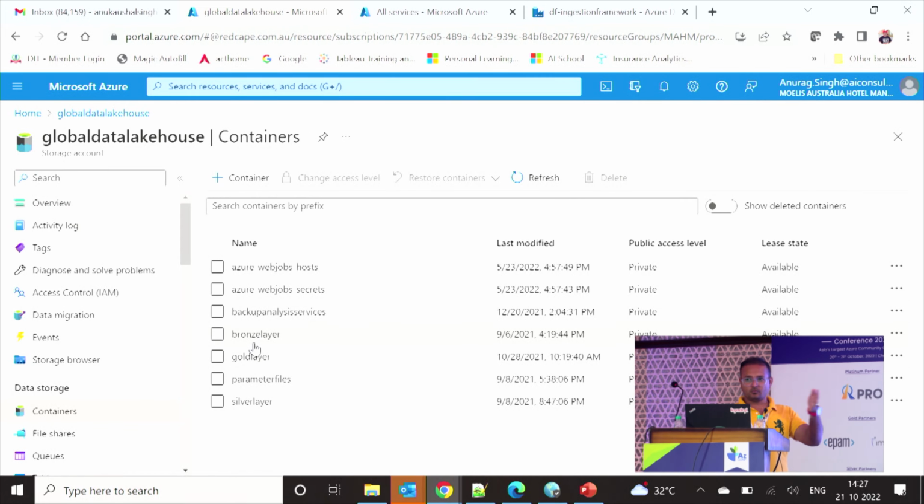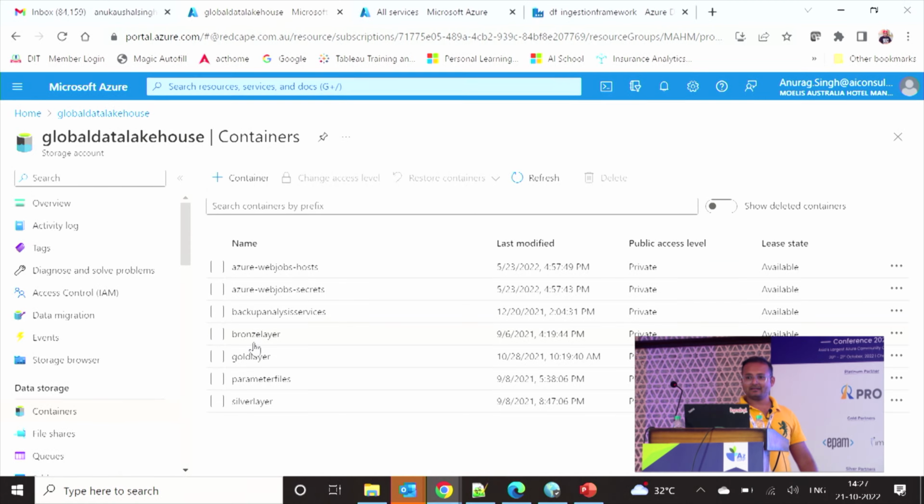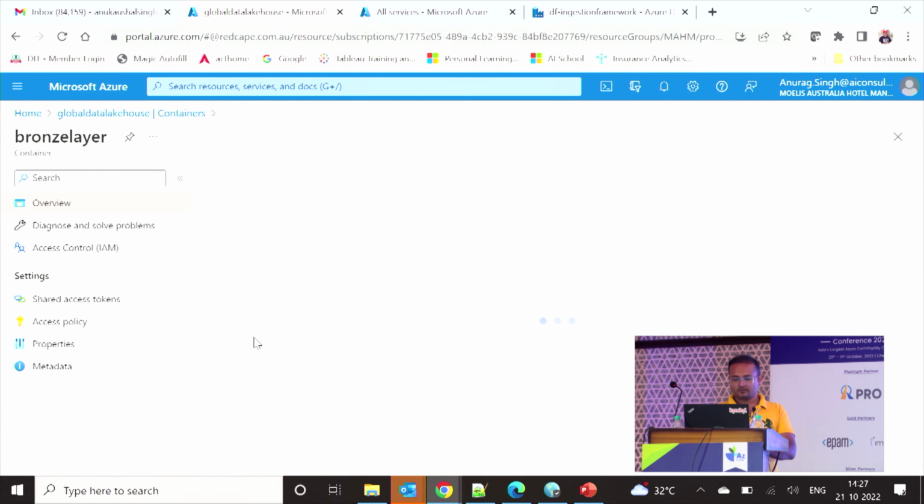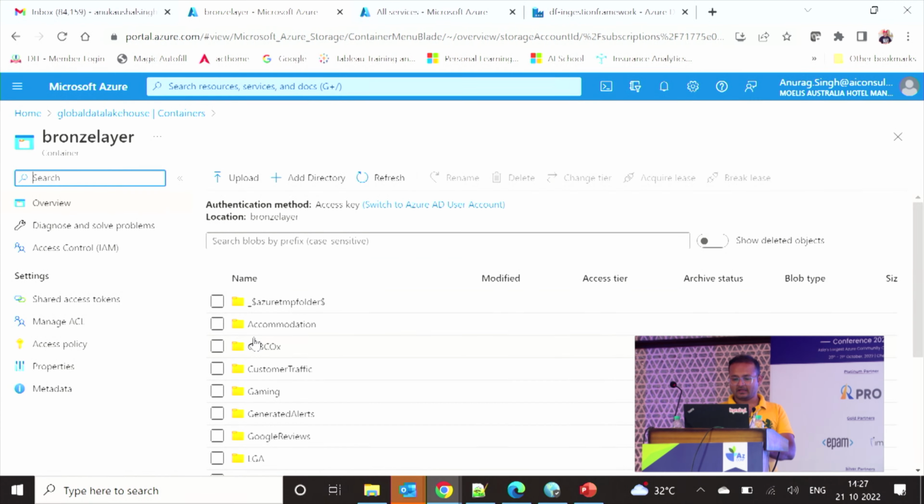This is how my data has evolved from the left-hand side of the spectrum, that is the data sources, to the right-hand side, which is basically the visualization layer or the machine learning layer.